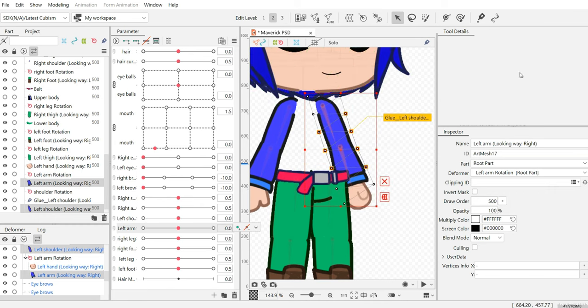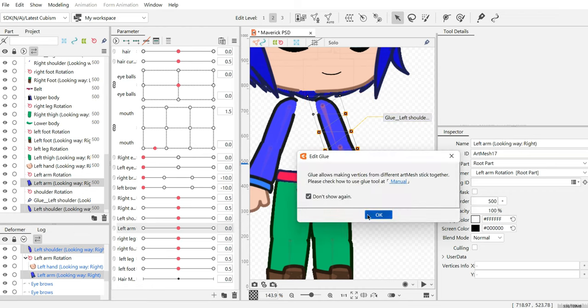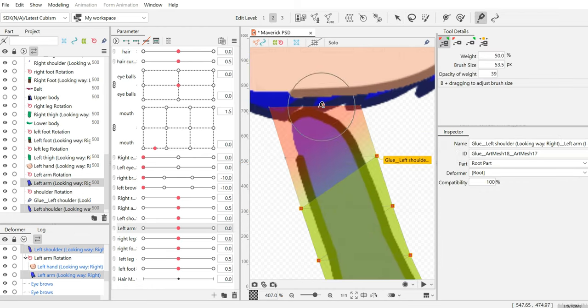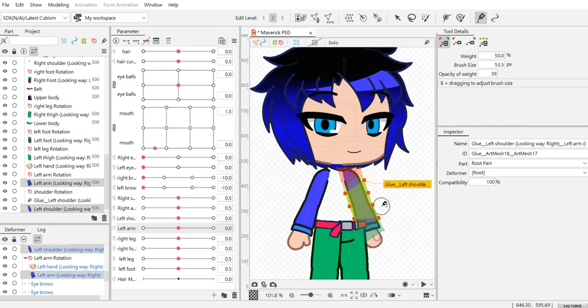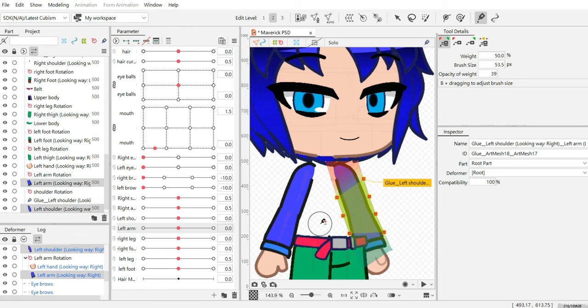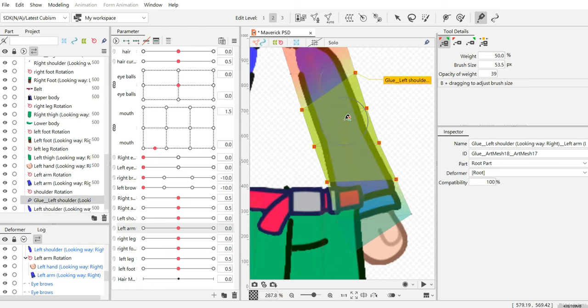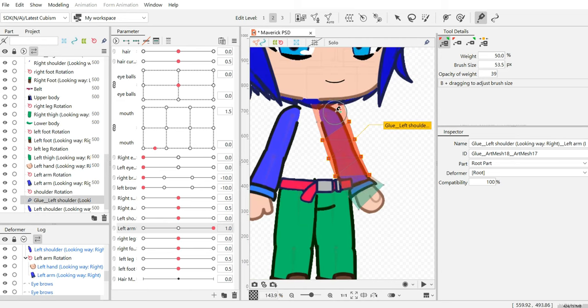Here, press the yellow label thing right here. You'll see that on this arm there are two objects, one is red and one is green. You have to make them, wait, let me show you. I don't really know how to explain. You have to make them red. Just drag everything here so it will be red like this. Okay, right.